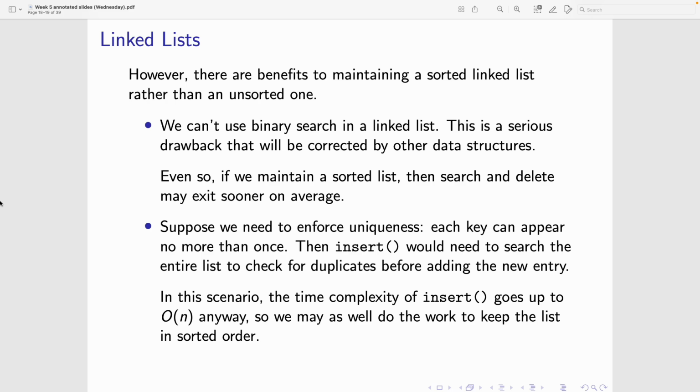In this case, insert will have to do a search anyway, and if it's unsorted and you're adding a new unique entry, insert would have to traverse the entire list in order to verify that its key doesn't exist.